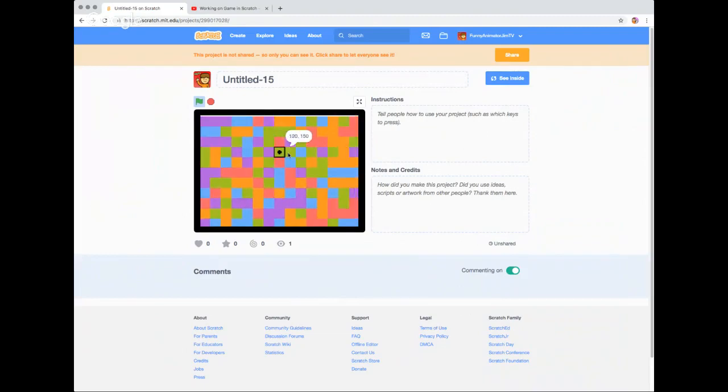My mouse is not on the green block, it's on the orange block. Now if I move it a tiny bit, okay, it changed. So I'm gonna just set that to like 15.